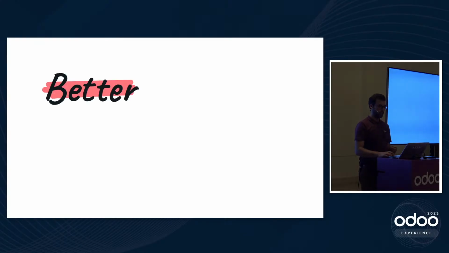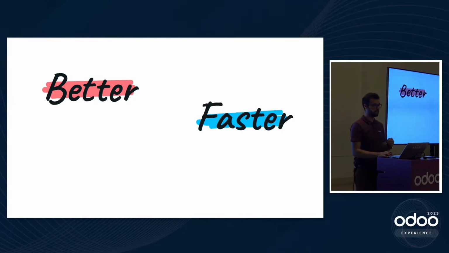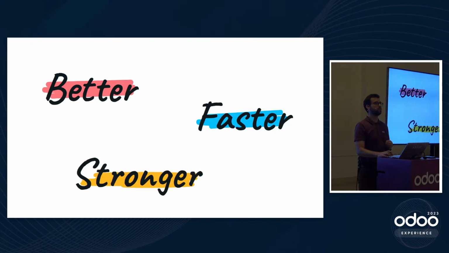So I just want to come back to this little warm-up we did at the beginning. So you were blocked like that, but now you are able to open your arms. And this is important. Right now in Odoo, thanks to more flexibility, you will be able to manage situations where you were blocked before. You will manage the reservation better than before, with the existing features but also the new ones. You will do it faster thanks to the tips and tricks you have learned today. And you will do it stronger because you will see the reservation is more reliable than before.